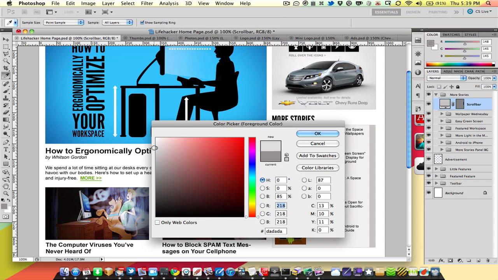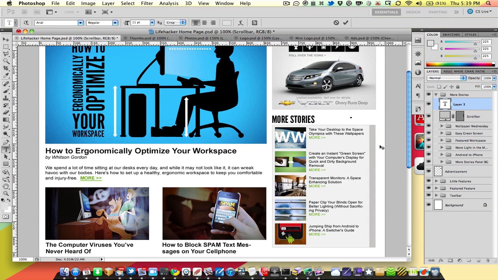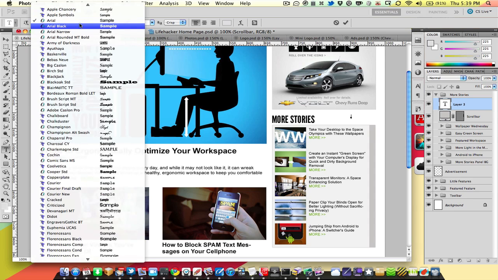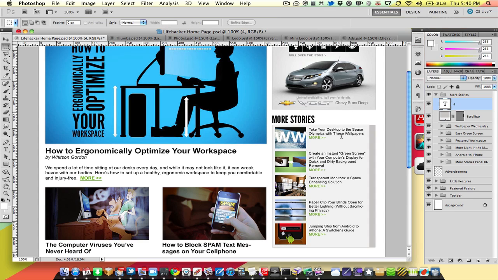There we go. Now what we need are some buttons at the end of it, and the easiest way to actually make a triangle up and down button is to not use a shape, but to use text. And if you have the lovely WebDings font, a good thing to remember is what the number 4 can give you, and that is a play button. So we're going to go ahead and actually make that white. Can't see it right now, but we'll make it a little larger. Rotate it so it's facing upwards, drag it over here, and there we go. We've got a scroll bar.